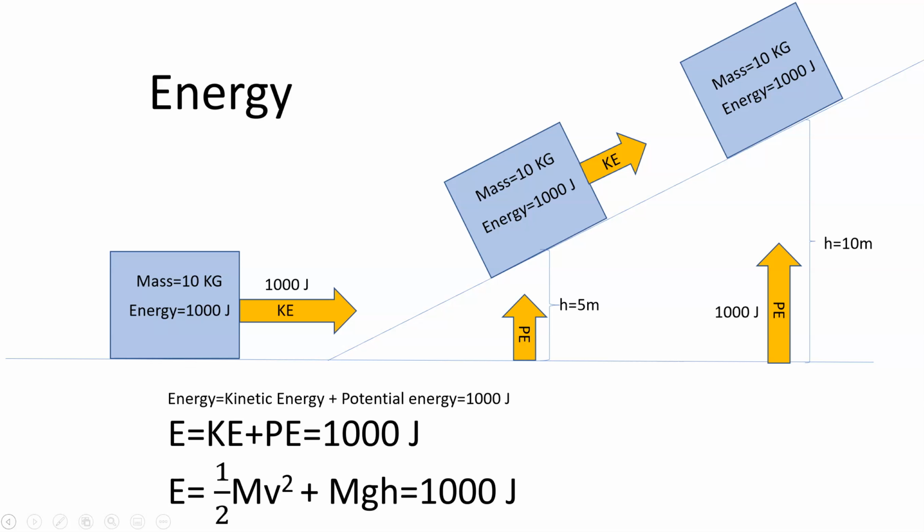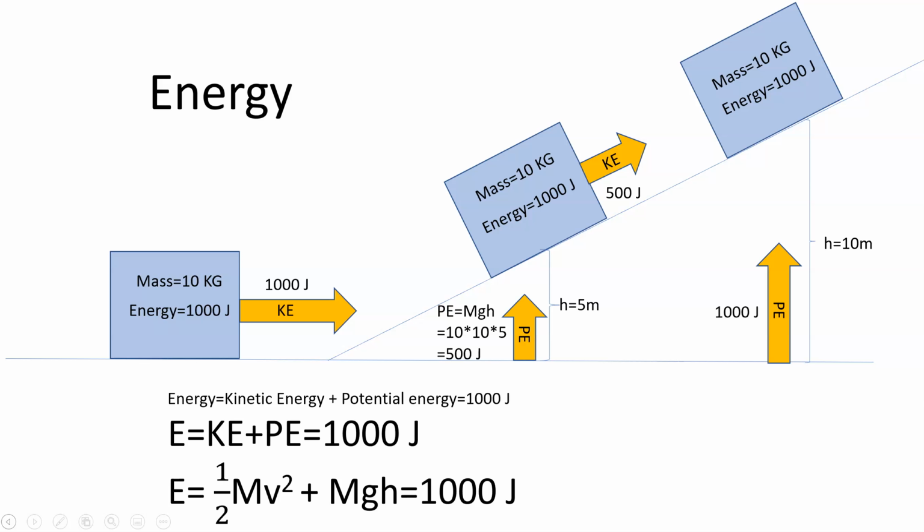Okay, if I want to look in the middle, now I can use my formulas. So I know that one thing that's true about the middle is that the height is 5 meters. So I can calculate potential energy is mgh. I can plug in the mass, which is 10, the g, which is 10, and the height, which is 5, and I get 500 joules. How do I get the kinetic energy? Well, I don't know the speed, so I can't use the formula, but I know that this box has 1,000 joules no matter what. If it's got 500 joules of potential energy, it must have another 500 joules of kinetic energy. That way the total is still 1,000 joules.